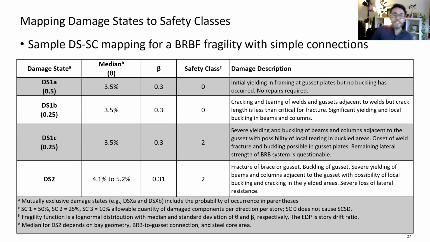Now, this stage of the process is critical, and you might gather requires a little bit of judgment, because you're trying to determine whether or not damage in the component will result in the loss of lateral and/or vertical load carrying capacity in the component, which you can infer from the damage description. So this is certainly a critical step to engage the peer review team, because if the mapping of damage states to safety classes changes, that could have a significant impact on the resulting safety critical structural damage probabilities.